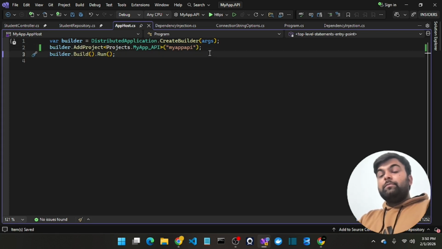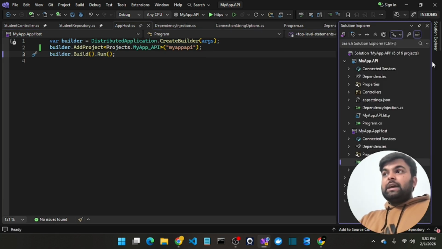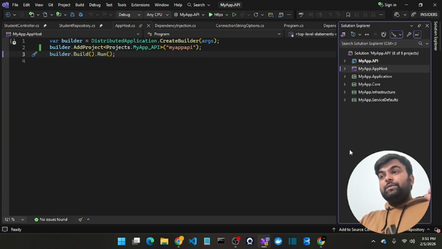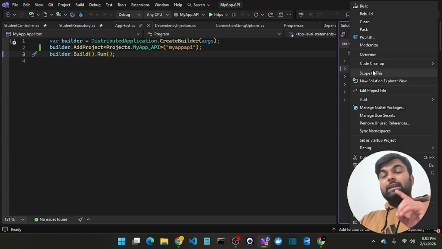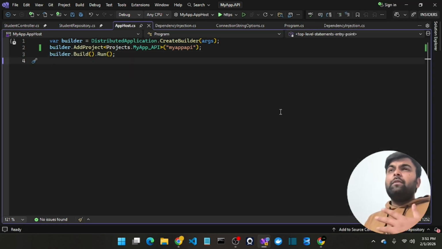That's perfect. Okay, so in such a way, you have to set up all such things regarding Aspire in your applications. So you have seen all the very basic steps. Now what I will do here is right click on the app host and set it as the startup project, because if you want to see the Aspire dashboard, or if you want to see all such URLs, you will see them in this Aspire dashboard.